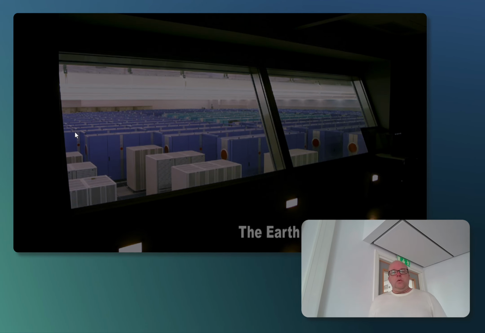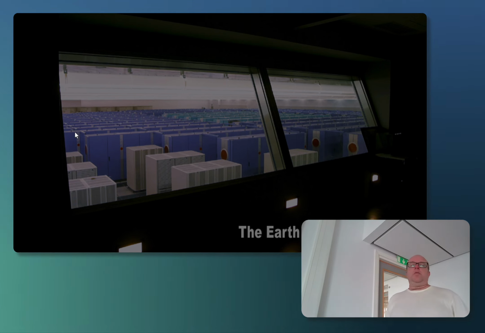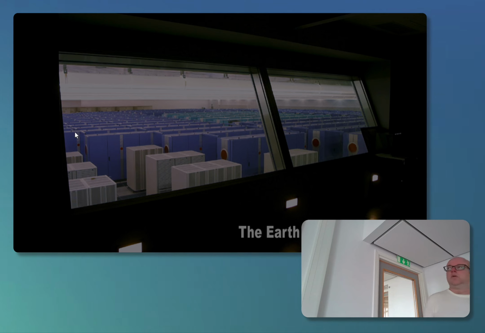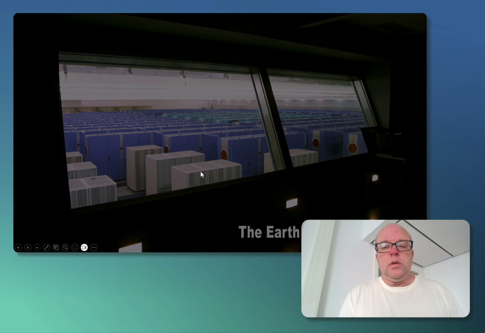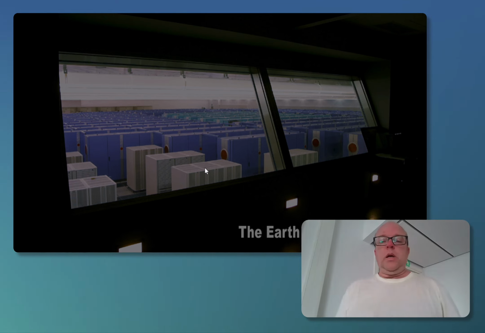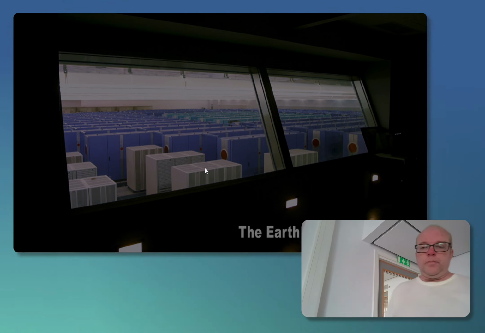In 2002, the biggest computer was built in Japan, and it was the Earth Simulator. Japan has a lot of problems with their weather, so they put a lot of money into a big computer for simulating weather. Now you can see these are racks that are like 2 meters high, and it's almost like a football field filled with computers.